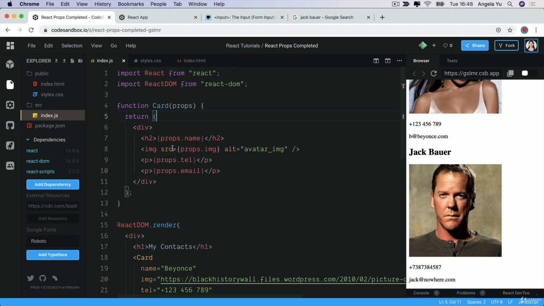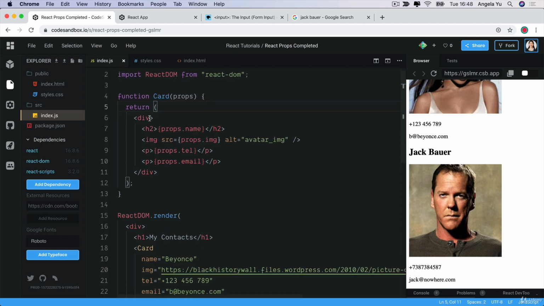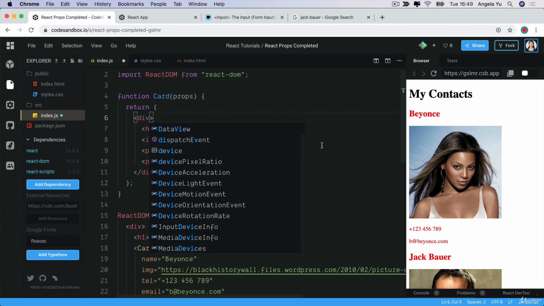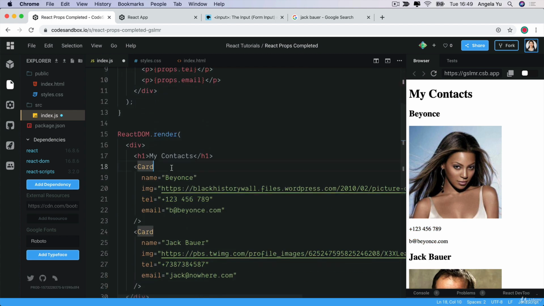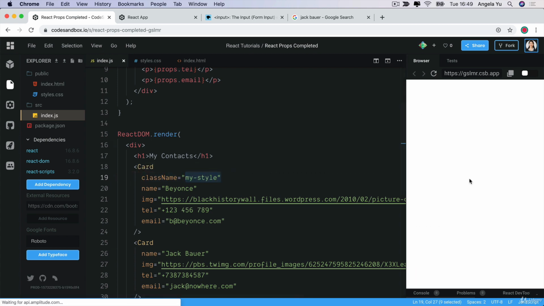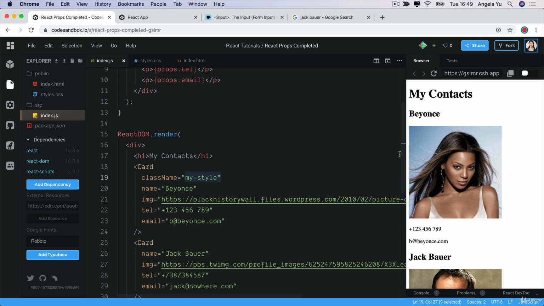You can see that if I was to add that class to my div, for example, so I'll say class name equals my style, and I hit save and refresh my website, all the text inside that div has been changed to red, right? But I can't do the same thing inside my custom card component. I can't, for example, add the class name attribute and then apply my style. Even if I refresh a million times, it's still not going to work.